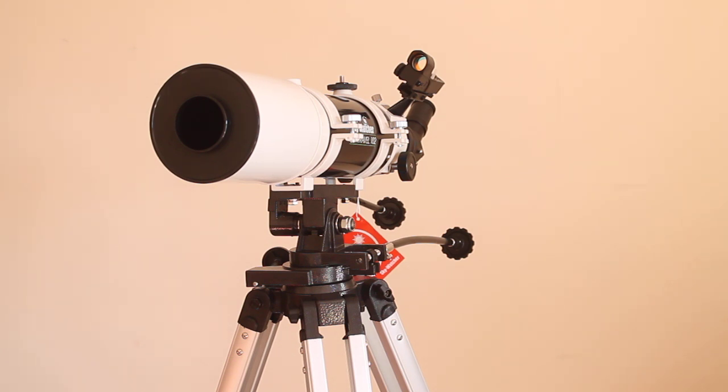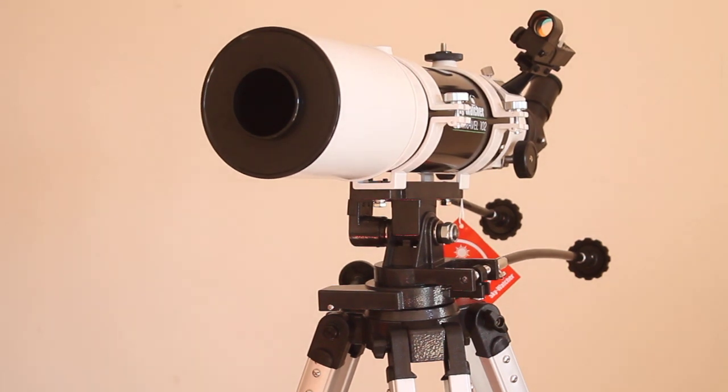I found that with that, the chromatic aberration reduced. So if you're looking at the moon where you don't need full aperture, that could be quite a handy tip. I improved it even greater, or reduced the chromatic aberration even more, by putting in a better eyepiece. I put in a Sky Watcher Nirvana 16 millimeter ultra wide angle eyepiece with the lens cap like it is there, with a reduced aperture. In the center of the field, the chromatic aberration was pretty much gone.